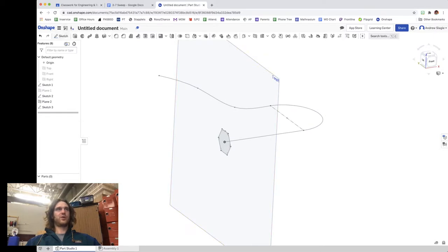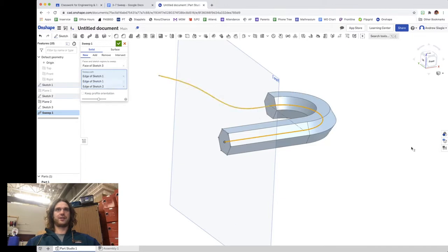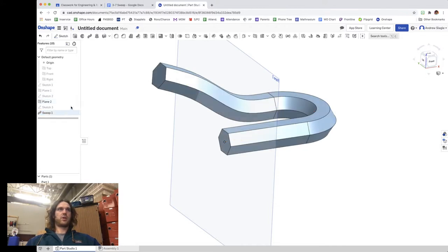Now it's time to sweep. Now I get to press the sweep option. We're going to click the profile, and we get to choose a path. Sweep path. Click. Click here. And there. Look at it. Oh, traveling around. Isn't this exciting? Look at that beautiful path. Okay, so we've got our plane drawn.